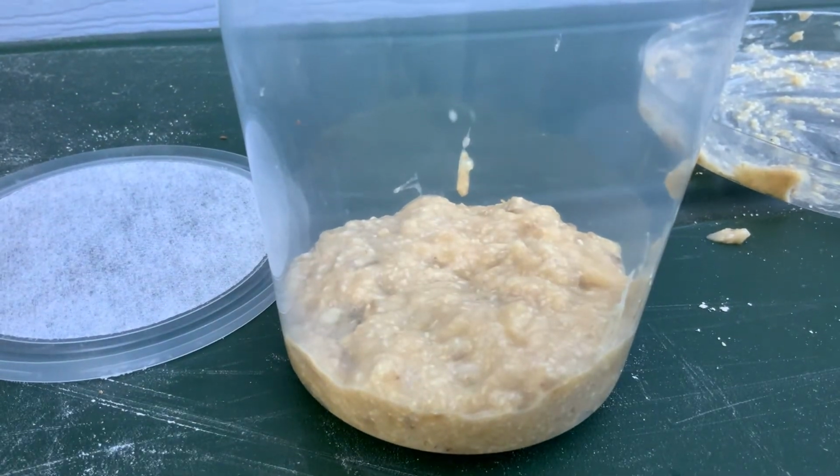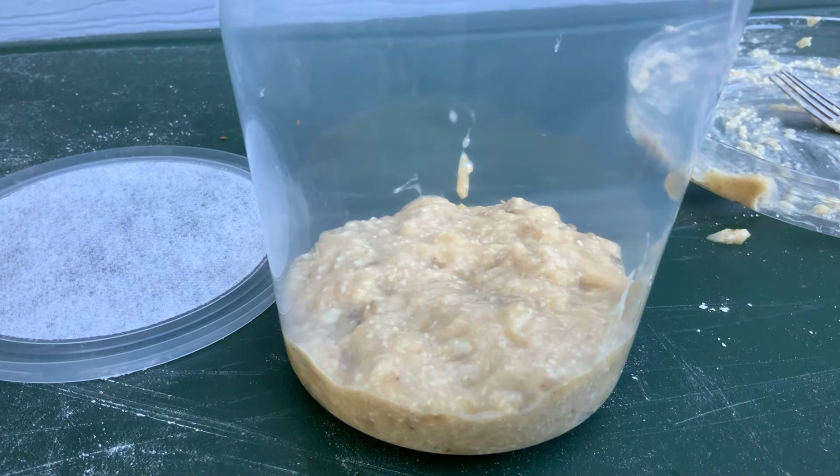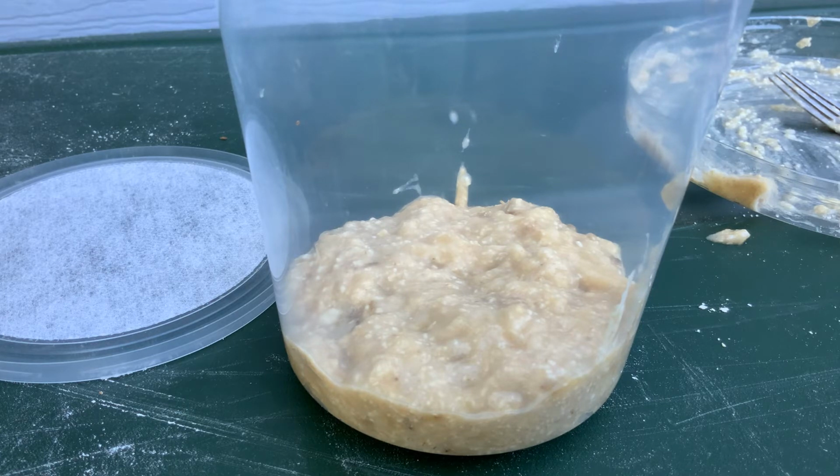All right. Now you can use sticks. You can use straw. You can use really whatever you want. But you need something for it to hang on to, for it to pupate. And so I'm actually not going to use anything from nature because there could be mites. And I'm going to quickly go and get what I'm going to use. I'll be right back.